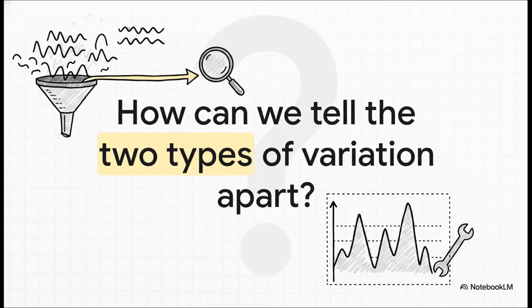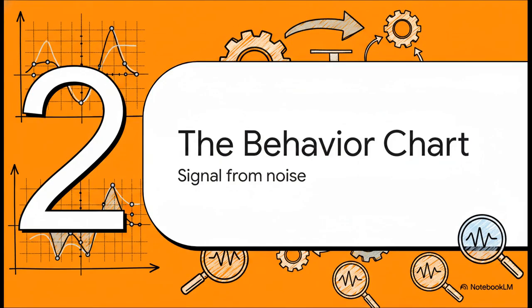Okay, so this is the big question, right? The million-dollar question. You're looking at a chart with a squiggly line going up and down. How on earth do you tell if a little dip or a spike is just normal, everyday noise, or if it's a real signal telling you something's wrong? How do you separate the signal from the noise? Well, believe it or not, the answer lies in a tool that's both simple and incredibly powerful. It's called the process behavior chart. Think of it as our special lens, our X-ray vision for seeing what's really going on inside a process.